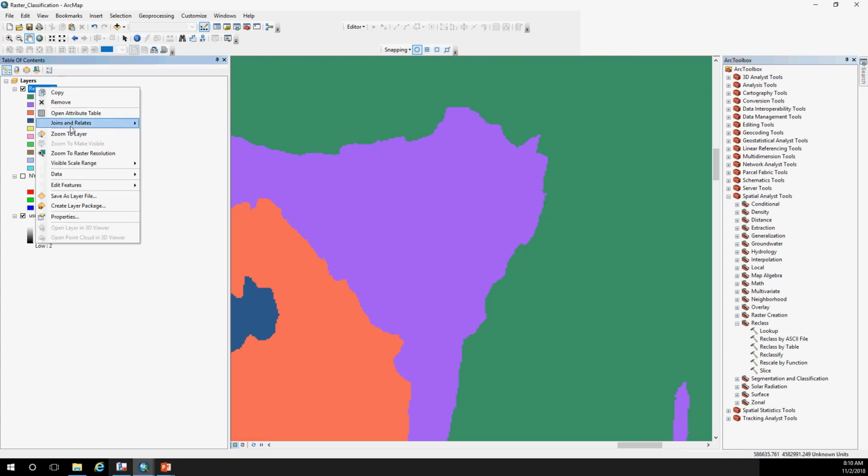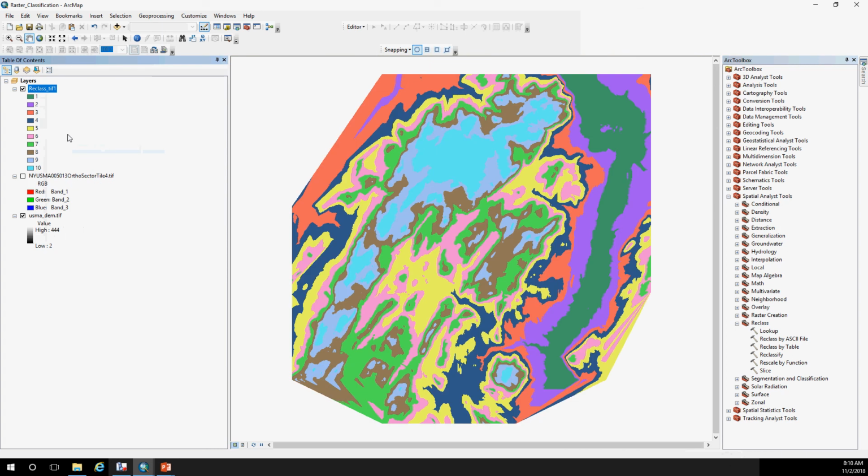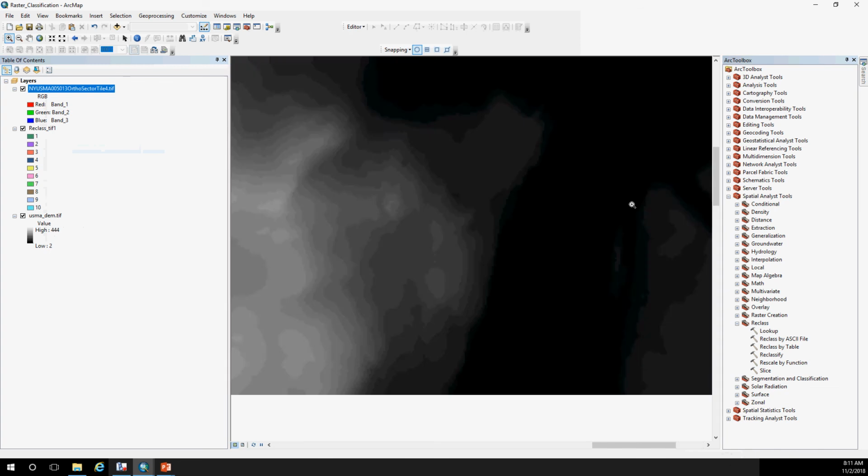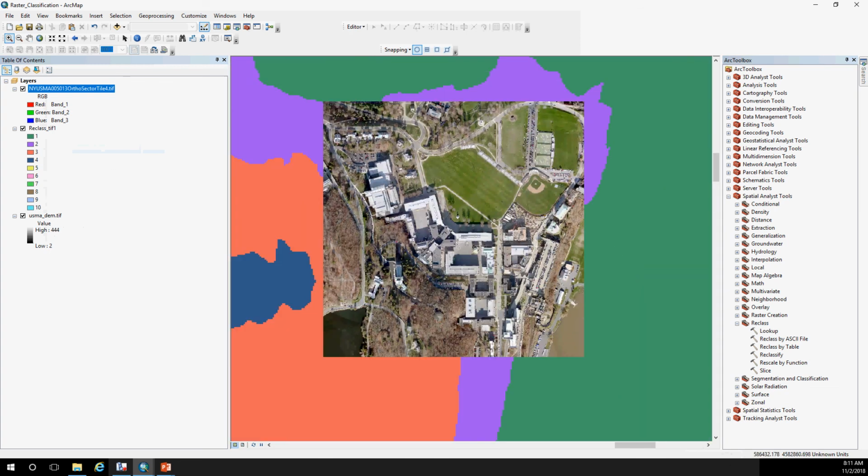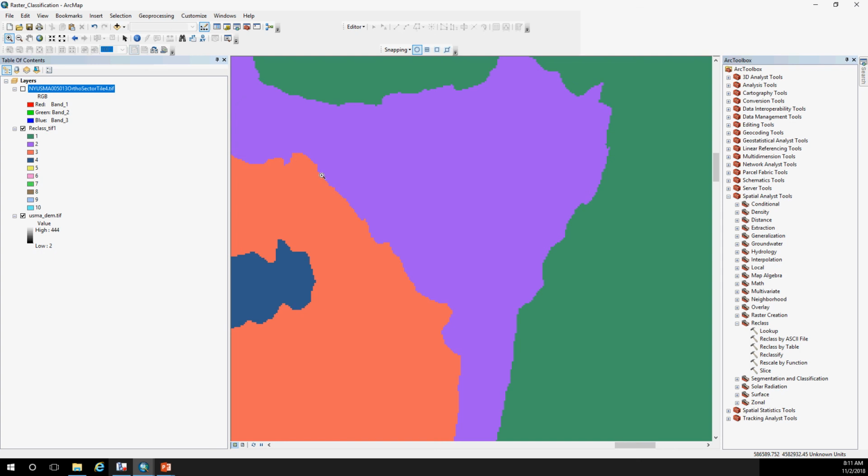If I zoom out, right here's the whole area, and I can move the West Point image right here. So this is what we were looking at. Here's the entire DEM and the different values of the raster. So if I zoom back in over here, and I turn off my RGB, you can kind of see this is relatively low-lying areas, and this is kind of the Hudson River, and that's going to be about as low as we're going to go. So that's reclassifying a DEM.